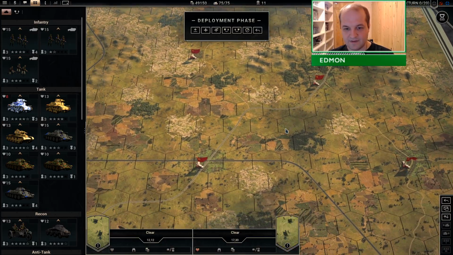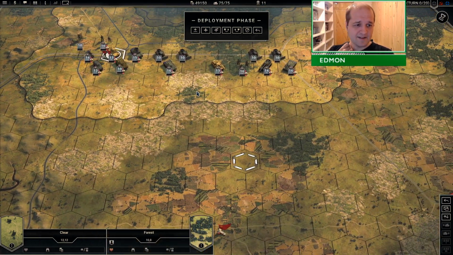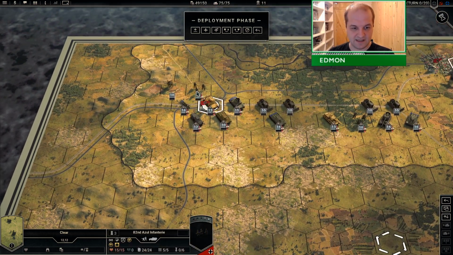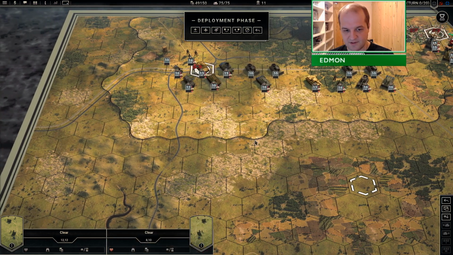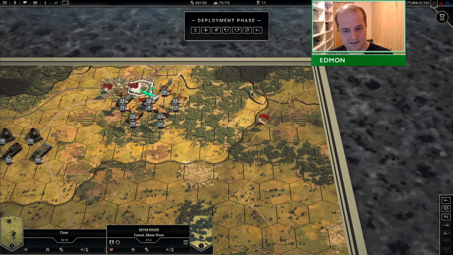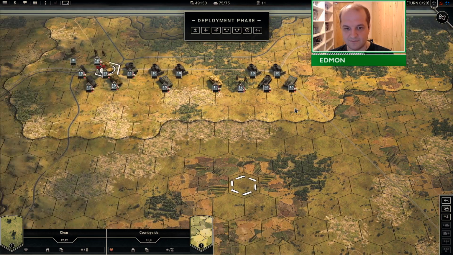Anyway, that is it from me for a deployment. I think we'll just take it as it comes. I'll just operate 2 strike groups and clean the left and the right and collapse on the middle as required. But yeah, you definitely could use a wall strategy here.